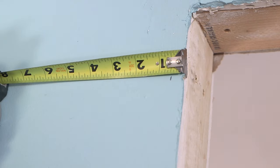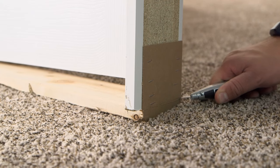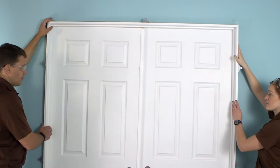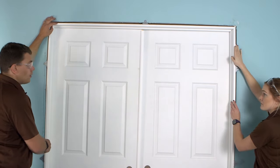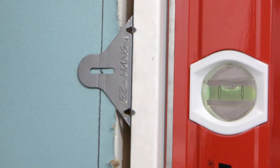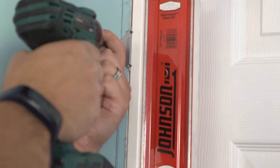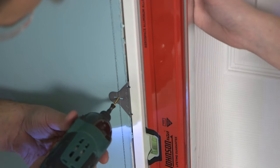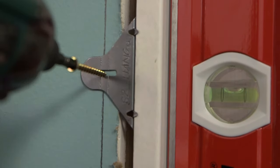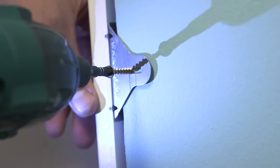Draw a plumb line approximately a half inch from the rough opening on the hinge side of the door. Cut the cardboard on the bottom corners of the unit and remove the bottom bracing board from the door unit. Using two people, set the bottom of the door unit into the opening and tip the top of the unit into place. While looking at the top hinge, center the middle notch on the door hanger directly in line with the plumb line you drew. Once the notch and the plumb line are in alignment, run a single one and five-eighths inch screw through the long slot in the hanger and into the stud wall. Repeat this process for the next two hinge locations, making sure to align the same notch from the remaining two clips with the plumb line, and run a screw through each hanger.